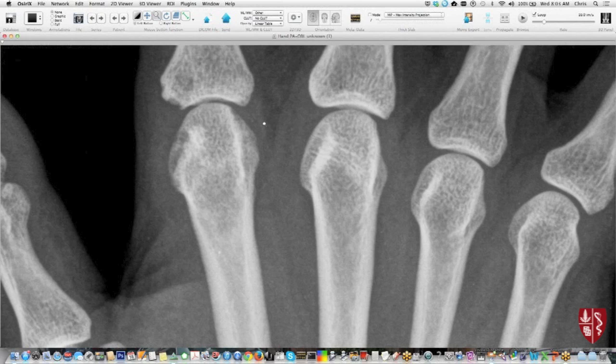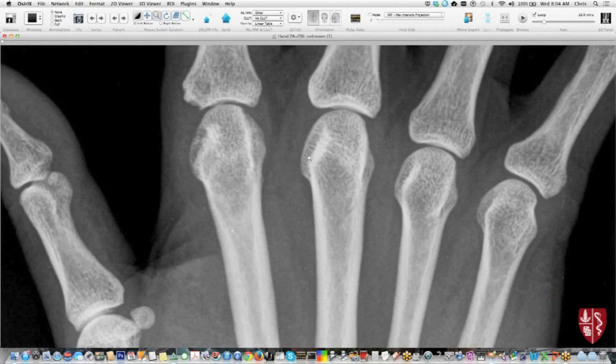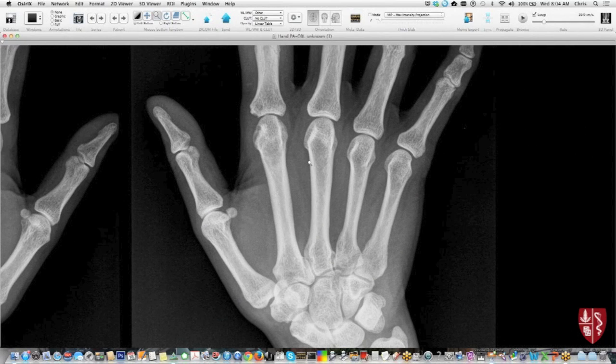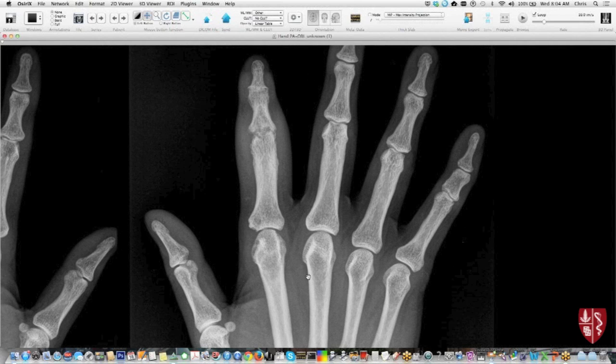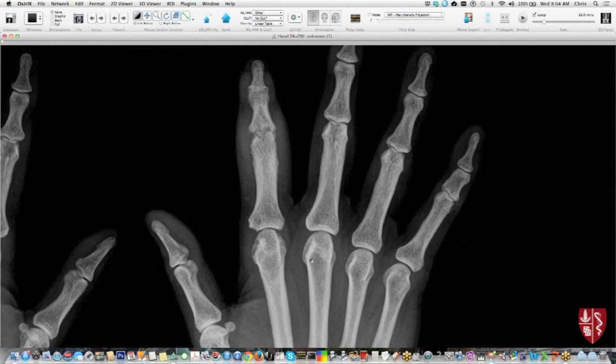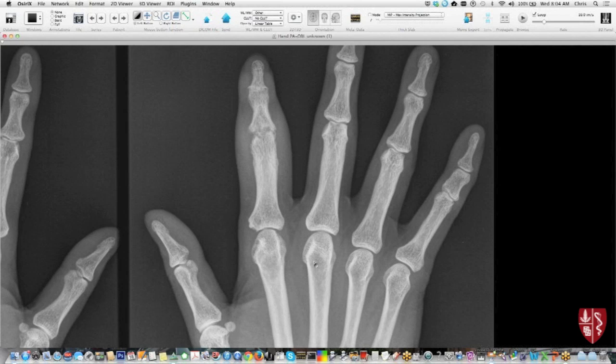Now, if that was the only finding in this case, I wouldn't be totally sure if this is an inflammation or not, or an erosion. So you kind of have to look elsewhere on the exam to see what else is happening. So if I just zoom back down on this one for a second, one thing you can see is that the second digit is really swollen up compared to the others, right? It's very pudgy, like a sausage-like looking digit, right?